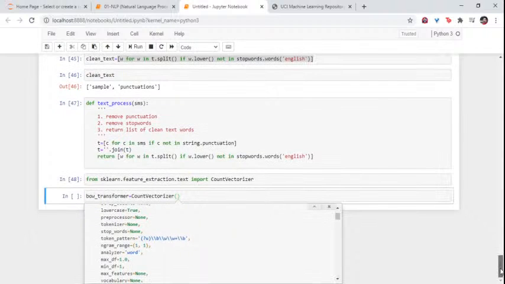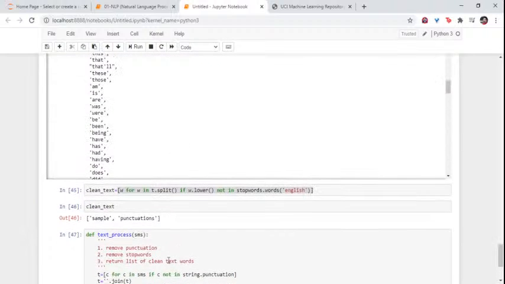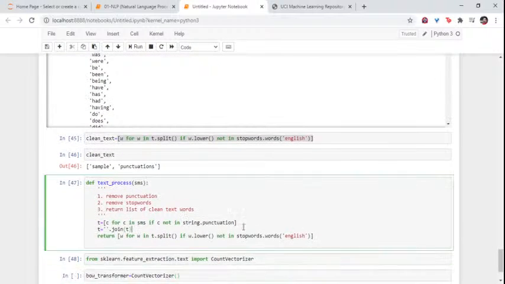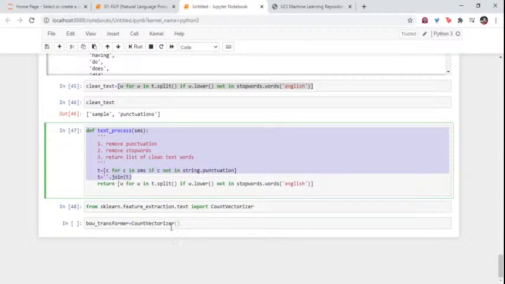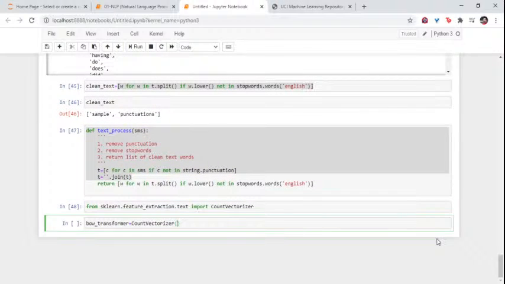But instead of that, you can also see there is a thing called analyzer. In the analyzer I will pass my custom function that I have made. So analyzer is equal to text_process, and then I will fit this CountVectorizer onto our data.